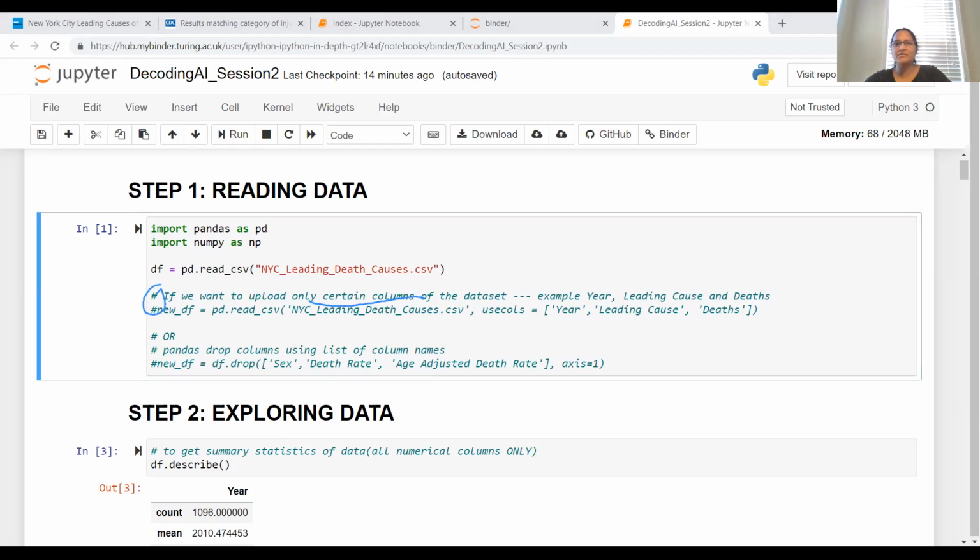It's always a good practice to have ample comments in your program, so that if somebody else is reading your code, or even if you are reading it after a long time, you will be able to know what exactly is being done.